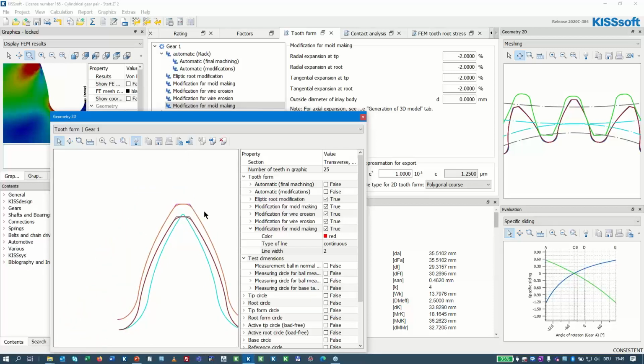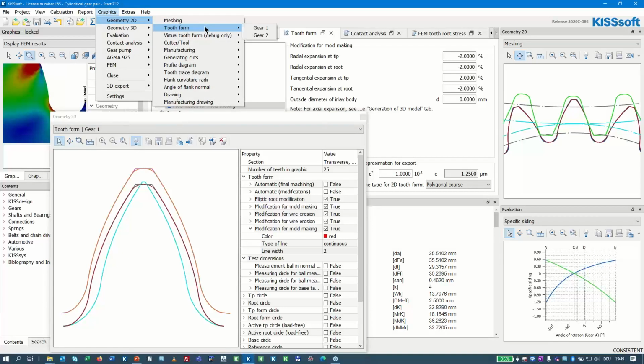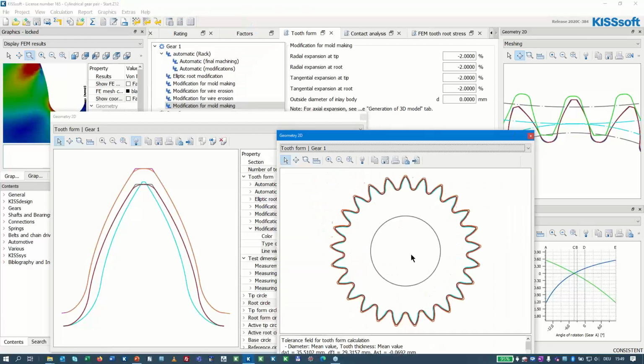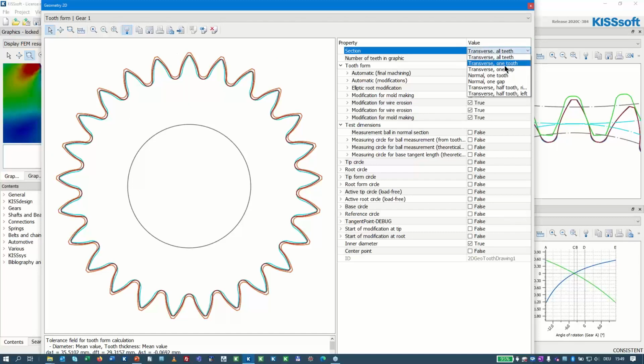With this, we have now optimized the flank, we have optimized the root, and we have checked how the gear, or rather the cavity, can be manufactured using a wire erosion process, and what is the effect of the cavity shape onto the tooth shape. With this, we have done our job as designer. We have optimized something. We have checked whether it can be manufactured. And finally, what we need is an export for the CAD data. Typically, you would export, say, half of a single tooth.